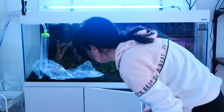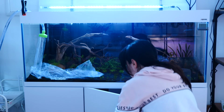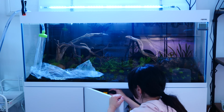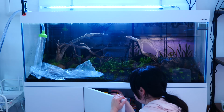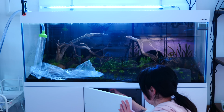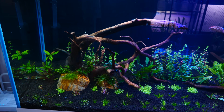Time to add the water, and as I add the water, I'm also fixing my stand. Yes, one of the hinges is being naughty, so I'm readjusting it because the door is crooked and I cannot stand it. But eventually, the tank is full of water. This is actually the second day.